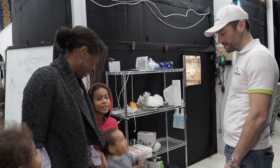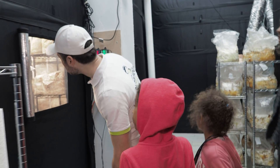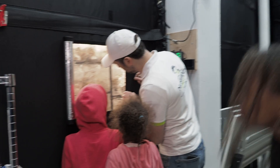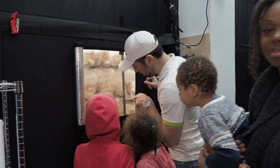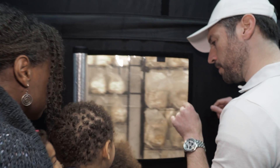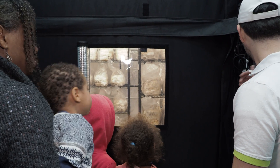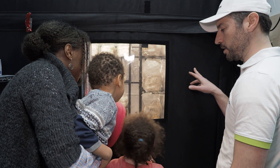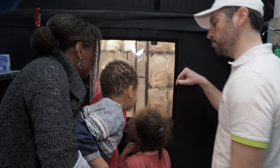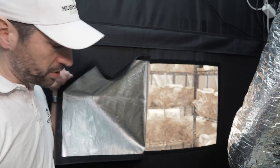This is called the fruiting process. In this phase, you see the mushrooms on the right side — they're bursting through the bag. We make a little cut on the bag. The humidity inside is 90% and the temperature is 61 degrees inside right now. You see how many there are? These are chestnuts, you have oysters, black oysters, blue oysters. Here are more mushrooms — big ones. These are oyster mushrooms inside.